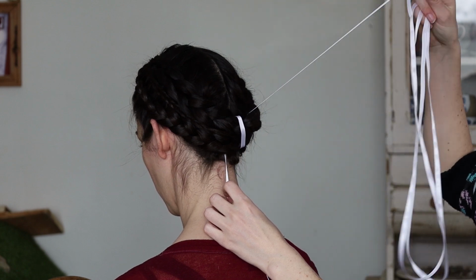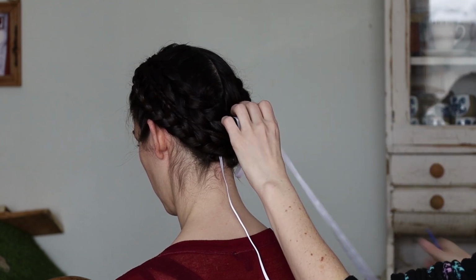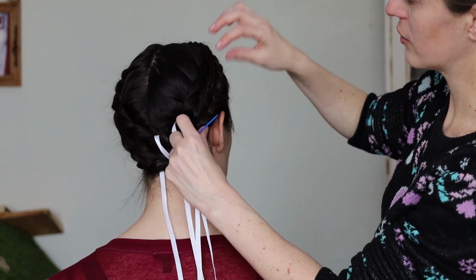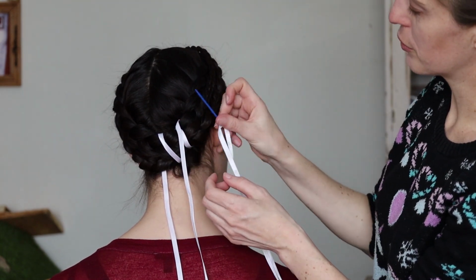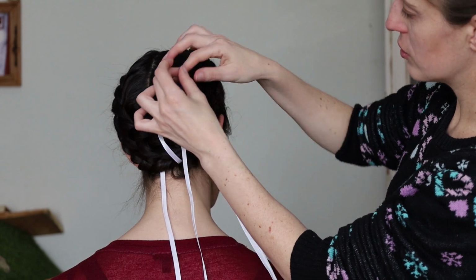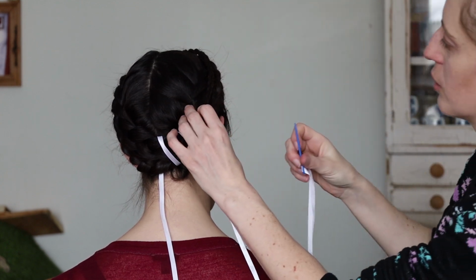So I've basically sewn that together. And then I'm gonna keep going. Whenever we have the end here, we just want to make sure that it's stuck inside there, like it's not just going to come out. What you can do is sew through the braids sometimes if you feel like they need a little more anchoring. On my hair, I usually just have to do that at the top by my forehead, but you can also just feel it and see, is it going to come apart?